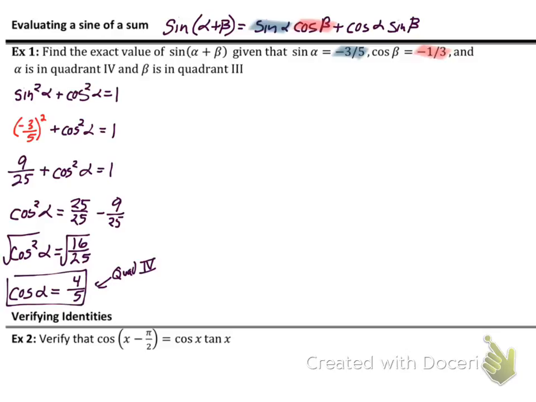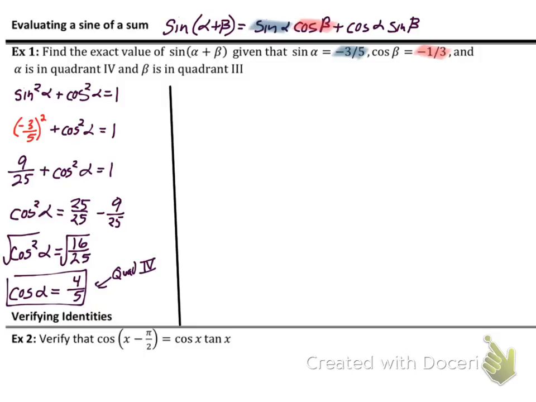Well, I'm 3/5 of the way done, because now I know that cosine alpha is 4/5. So we're done with that one. The only thing I need to find now is sine beta. So that's why we have so much room. I'm just going to say done with that, put a little section there, and I'll start on my sine beta.